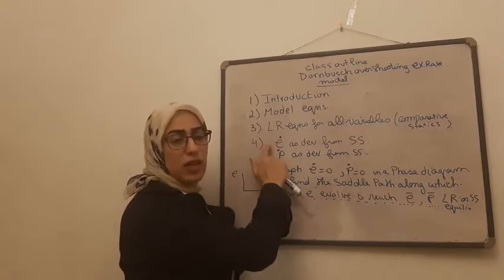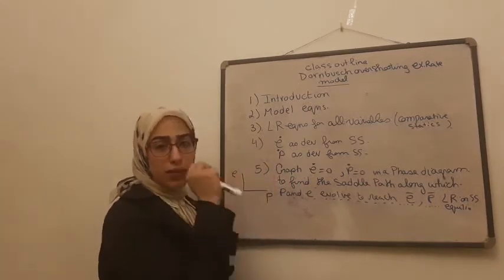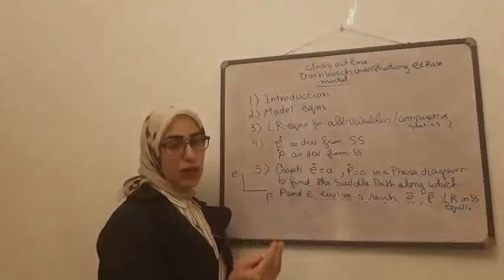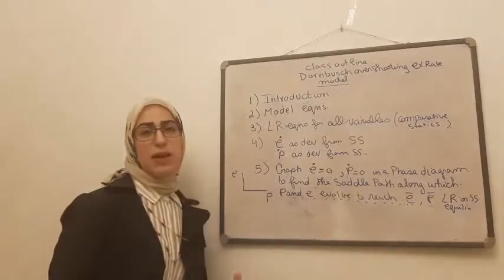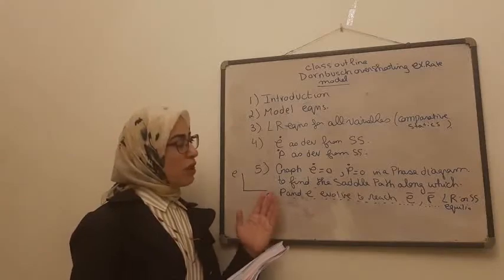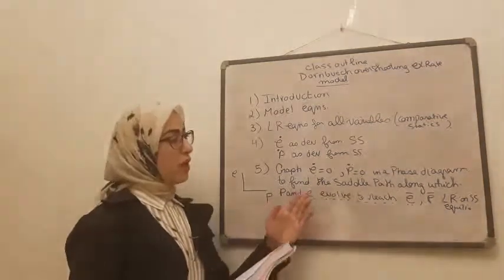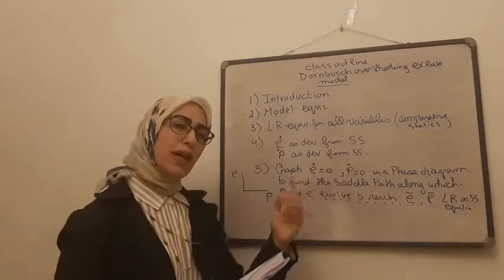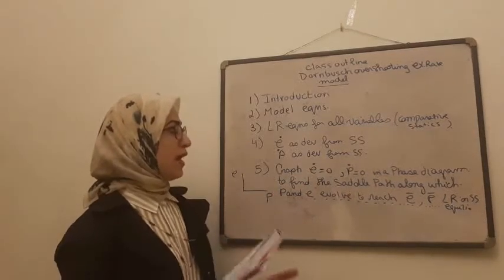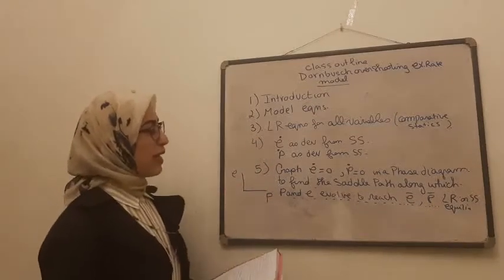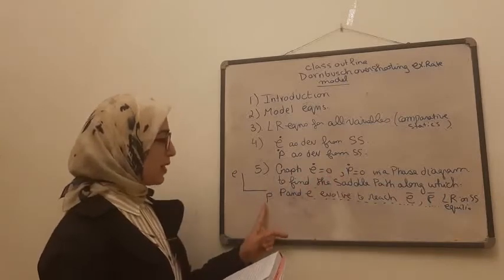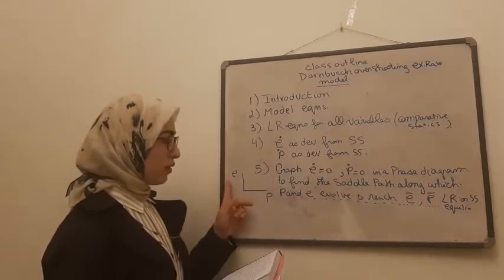These E dot and P dot are two differential equations that can either be solved analytically using calculus of variations. زي ما احنا قلنا احنا we're not going to do this in this course, but we are going to see a qualitative solution of the model using phase diagrams, زي ما كنا بنعمل في الرامزي كاس-كوبمان model في the first semester. فإحنا at the end of this model, we will be able to draw a phase diagram in the EP space. يعني يبقى عندي P on the horizontal axis, E on the vertical axis.